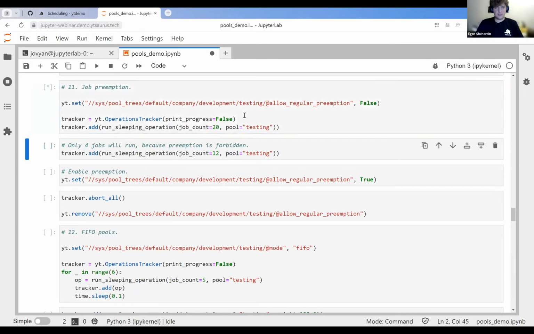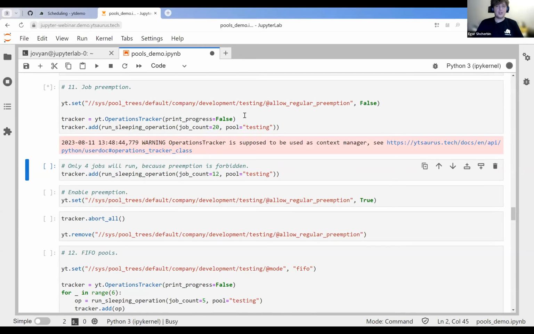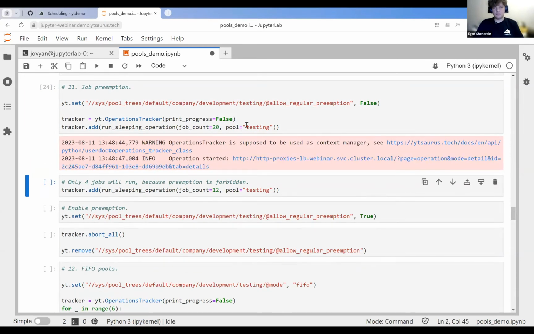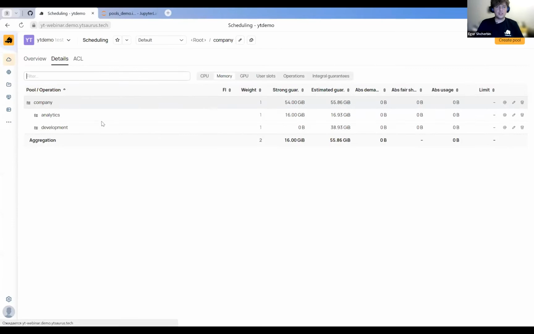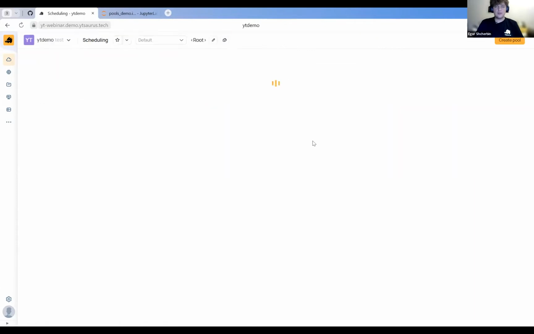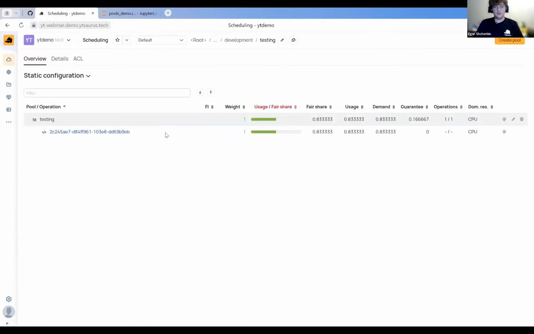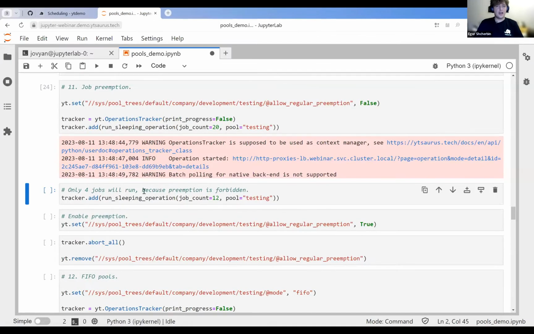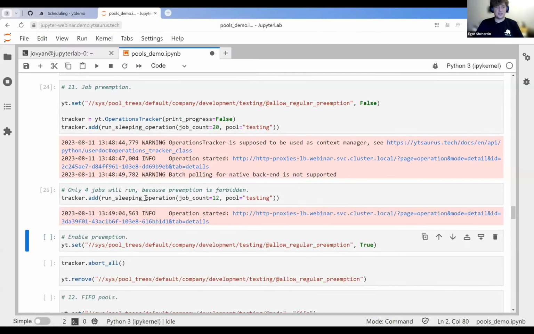Let's imagine the following situation happening in a cluster. An operation started. Let's find it first. So, here it is. It wants 20 CPUs, which means 20 jobs. There are no other operations that need resources, so it got its 20 jobs. Then, another operation followed.